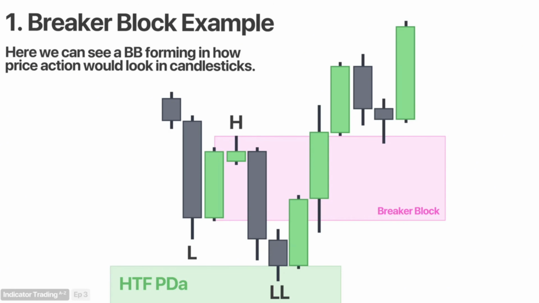Now to clarify here, in order for a low to be a low and a high to be a high, it has to form a swing point. So a low has to have a candle that's higher to the right of it and higher to the left of it, whereas a high has to have a candle lower to the left of it and lower to the right of it. That's how you identify swing points. The lows and highs have to be actual swing points in order to properly identify them. So here's a swing point as the low, here's a swing point as the high, here's a swing point as the lower low, and here is a new higher high.